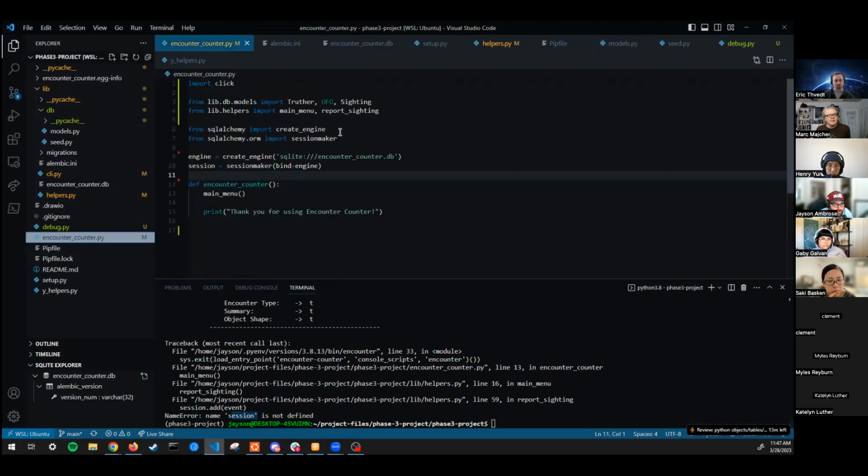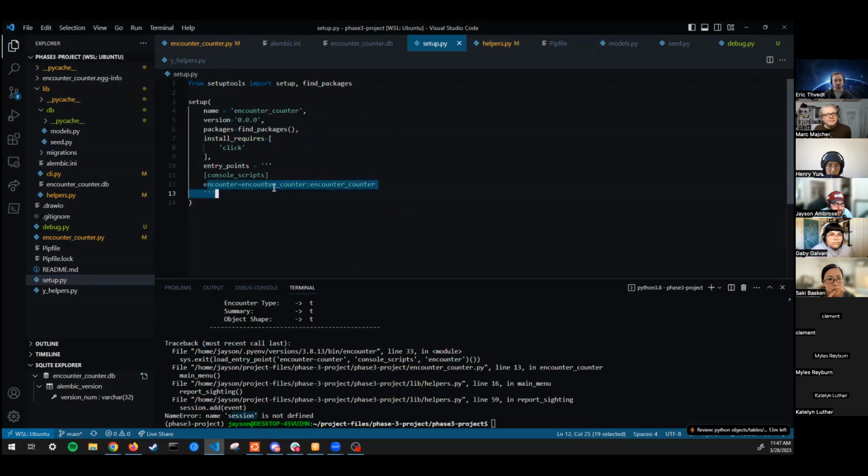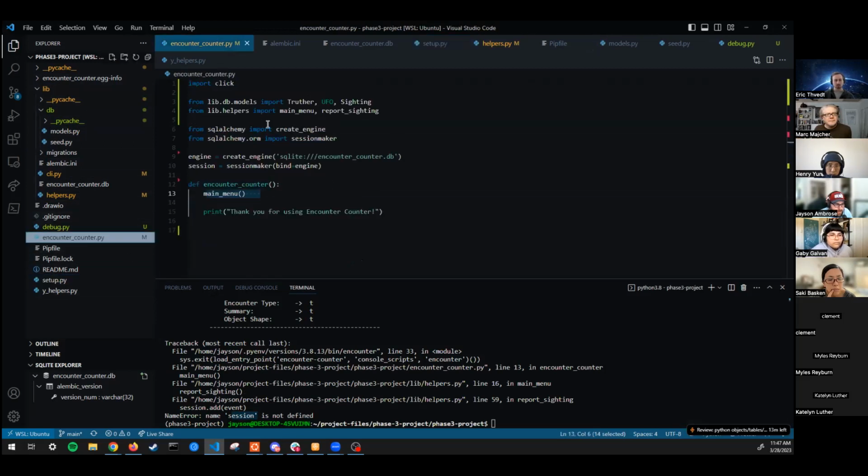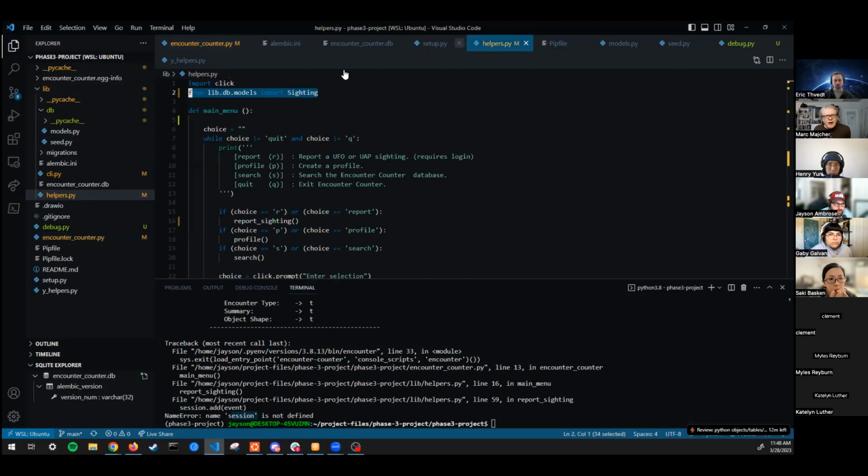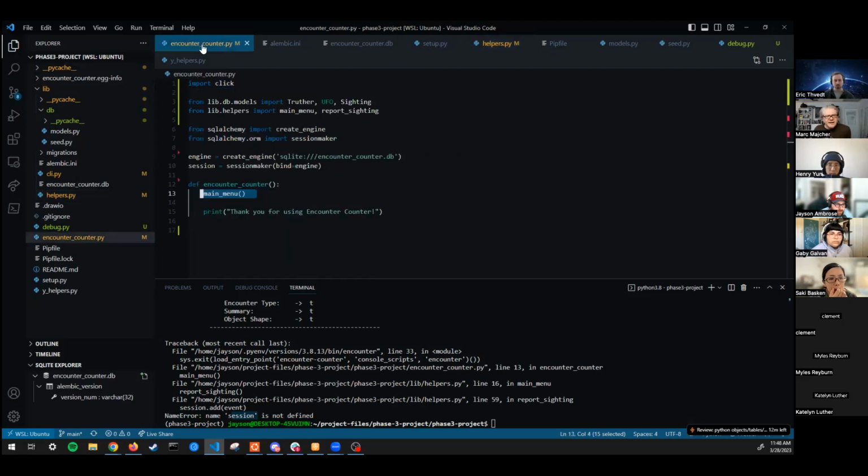I think I may have. So session is here. This is the top level of the app. Through the setup.py, when we ran that, it made this the primary thing instead of, from what I understand, the dunder method thing that it mentions. So this is where it is, I guess, right here. This is the top level, and then this is that function that we were running, imported from the helpers. Cool. So over here, saying that session isn't defined.